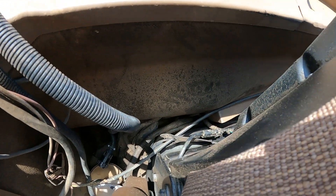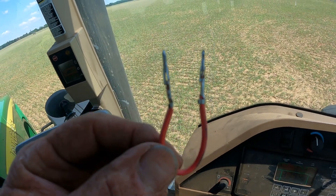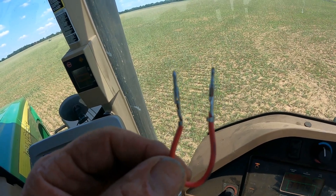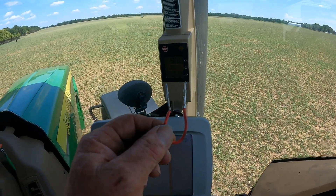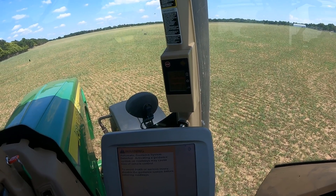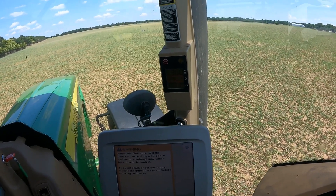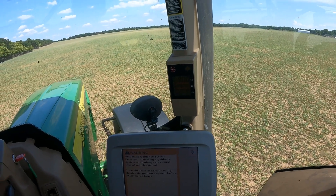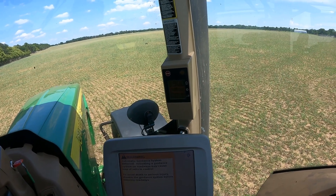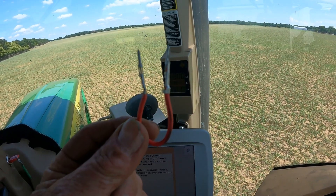We took a look behind the seat and found the connector on the back of the seat cushion for the seat switch — and what we found was a nice little jumper. Somebody has bypassed the seat switch on this tractor. So it never sees that change from 0001 to 0000: 0001 representing operator in the seat, 000 representing operator out of the seat. If the SSU controller — the steering controller for AutoTrac — does not see that cycle, it will not let you AutoTrac.